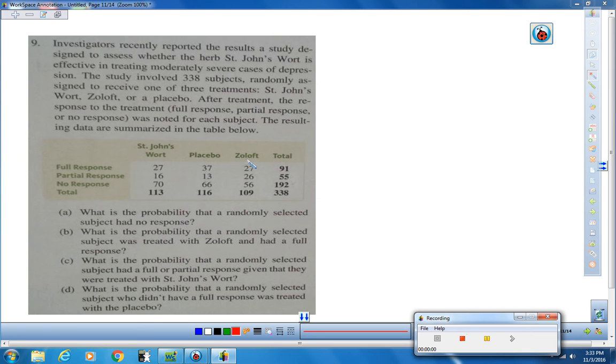So they're going to ask us questions based on this table, and this is a typical free response question involving probability. So it says, what is the probability that a randomly selected subject had no response? Now we want to make sure for questions like this that we're answering them with probability notation. Now you can write probability of n, or you can probably write probability of nr, but I think what's most common is we just go ahead and write it out. Probability of no response. Okay. Now, if we want to abbreviate, we could. We should probably put those abbreviations somewhere that the person reading it would know what our abbreviations are.